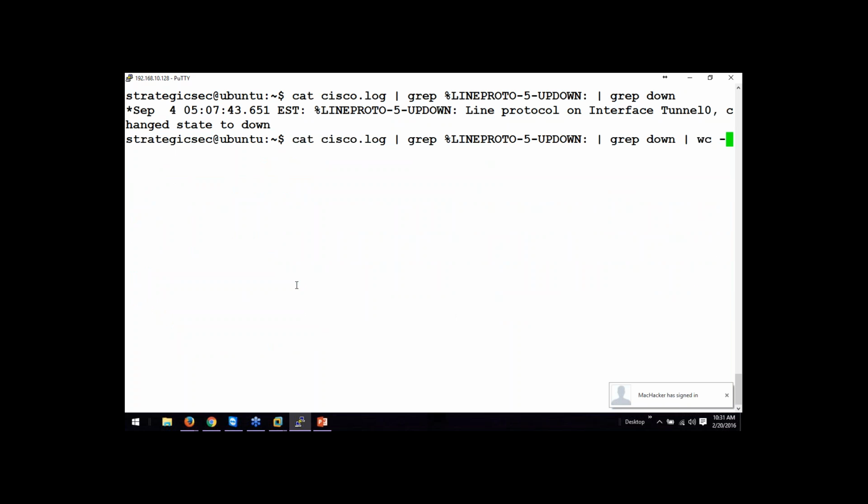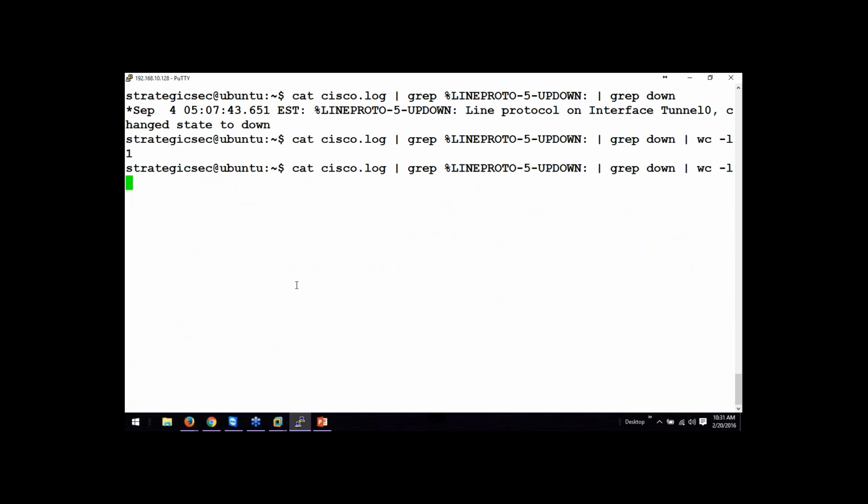I want to pipe it to wc -l. I only had one case where the sucker went down, right? But maybe I want to see how many times stuff went up. See, I got 7 instances of stuff going up, right? And that's most likely because I had some stuff in an up state, then I had a restart smack dab in the middle of it, right?